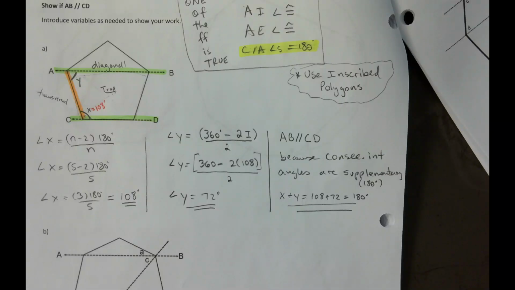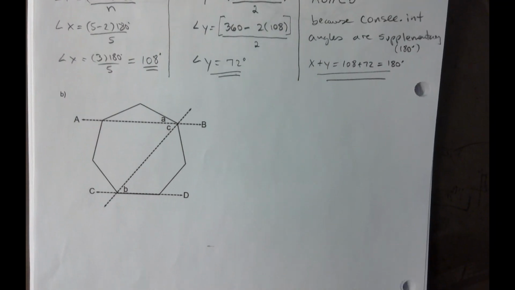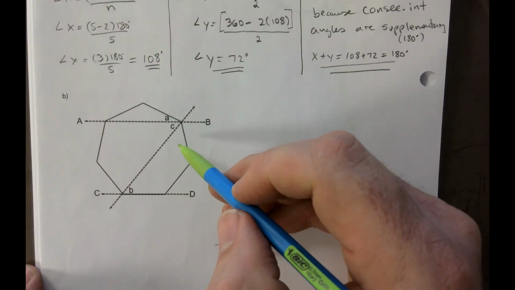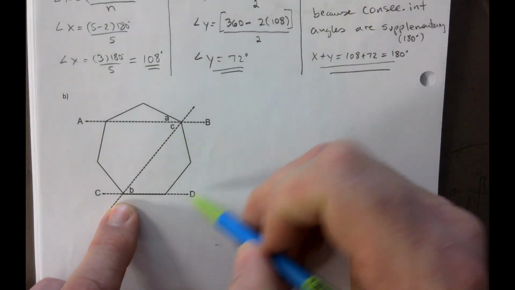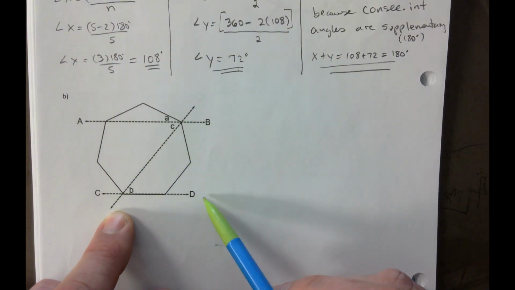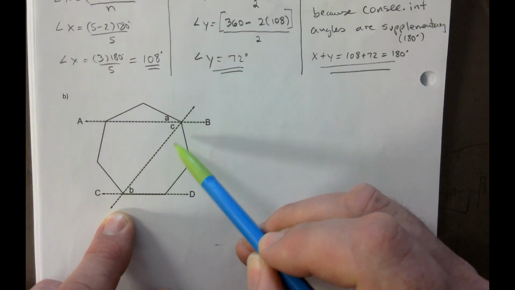All right. One thing I need to warn you about. Let's go to the bottom one here. I'll let you try this right away, but I will warn you about something before you start. In this particular case, it's asking if AB is parallel to CD, right? So this is my transversal that I want to use in this case. I kind of set it up for you.